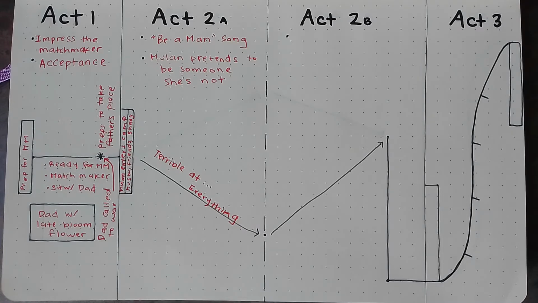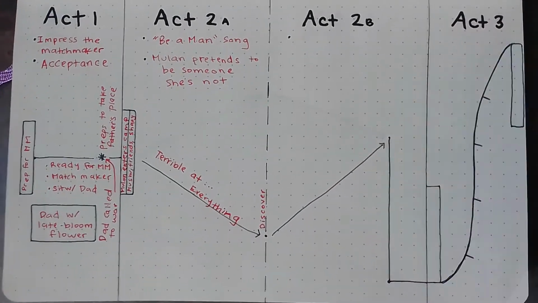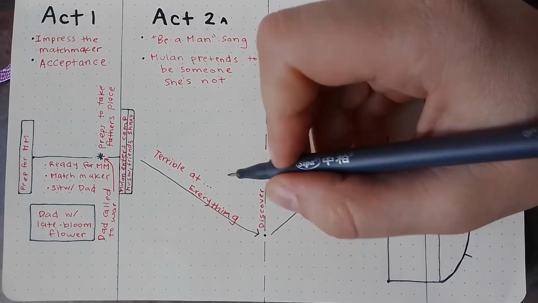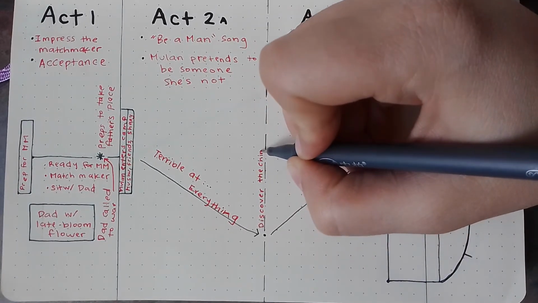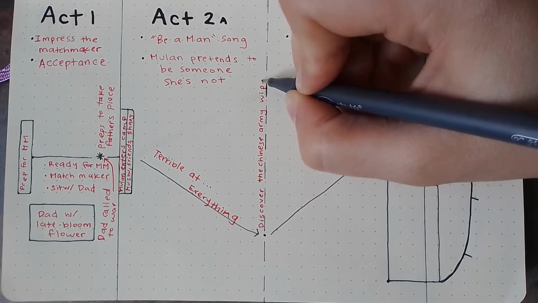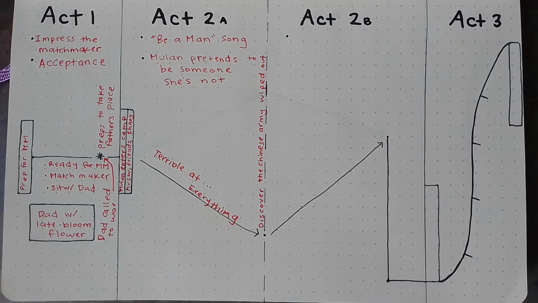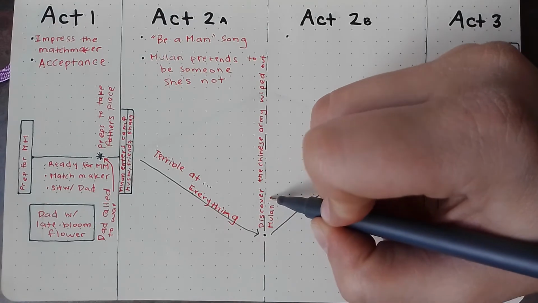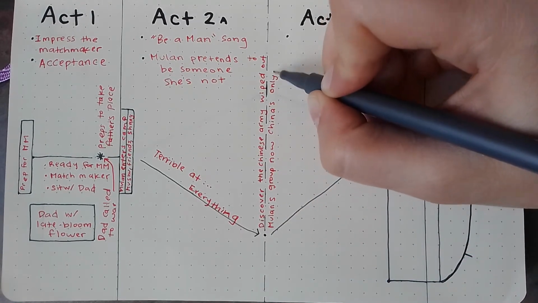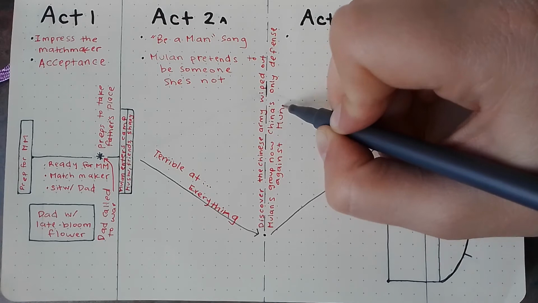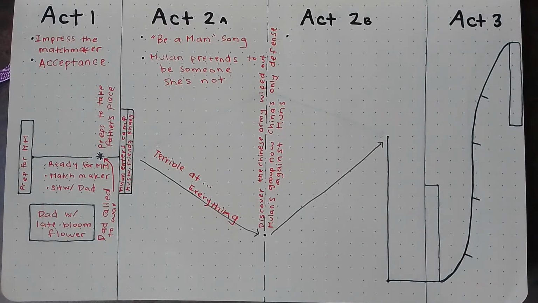The Fun and Games leads to the midpoint, or the middle of your story. This is where the stakes are raised. Mulan's midpoint happens as they are called off to war. Because she has a downward trend in Fun and Games, her midpoint is a false defeat. They discover that the Chinese army has been wiped out, killing all the soldiers, including the captain's father. It is personally hard for Mulan as they show her finding the doll of a little girl, which references an earlier section when she helped a girl in her own village. The stakes are raised as now Mulan's group of friends are no longer the backup, but China's only defense against the Huns.